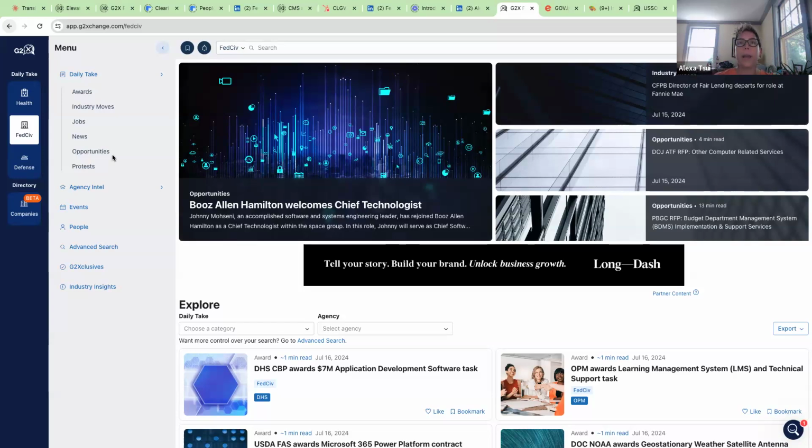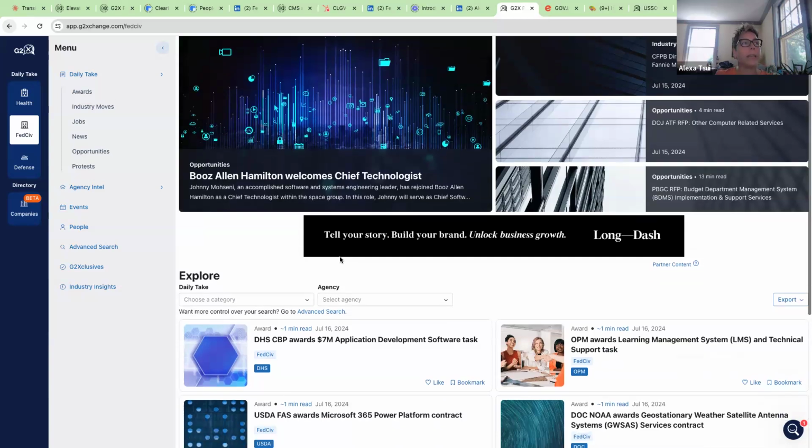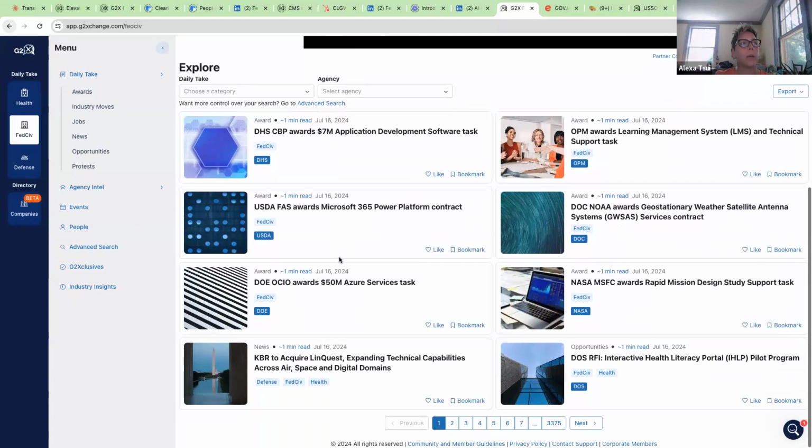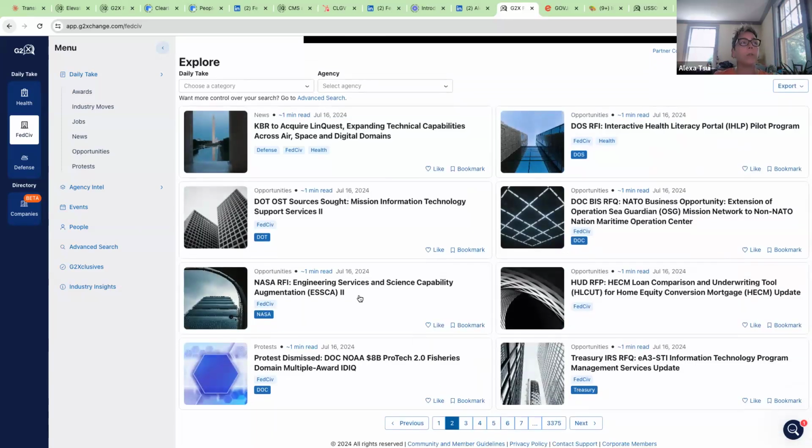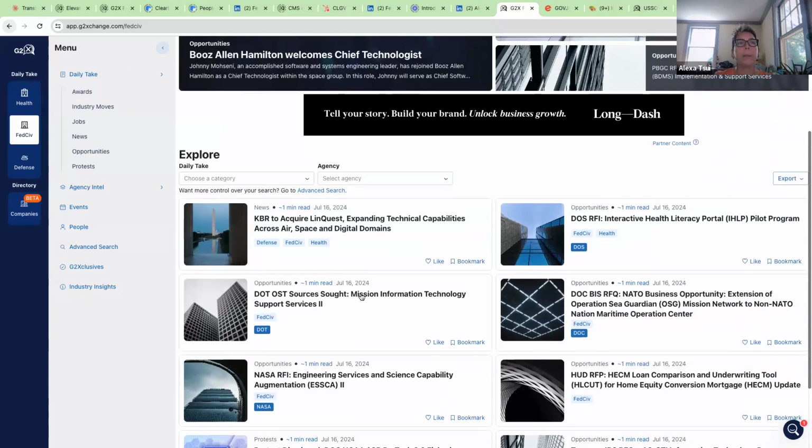But we also track 3 different flavors of the GSA schedule. And when I say that we track, we provide you documents, we provide you the buying organization, and we put those solicitations, the RFIs, the MRAs, which is like the GSA RFIs, in not only the Daily Take, but in the platform as well. So that's kind of what you're seeing here. When you take a look at the agencies and you come on down, you can see the data that was published today, whether it's news, opportunities, protests, and different types of things.